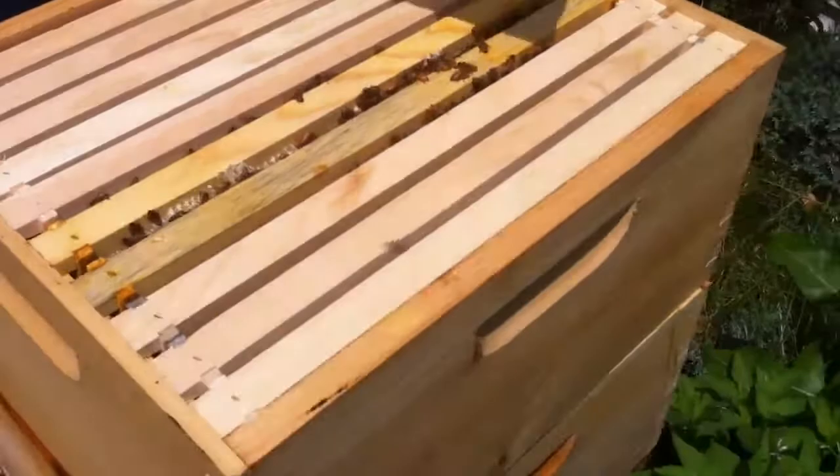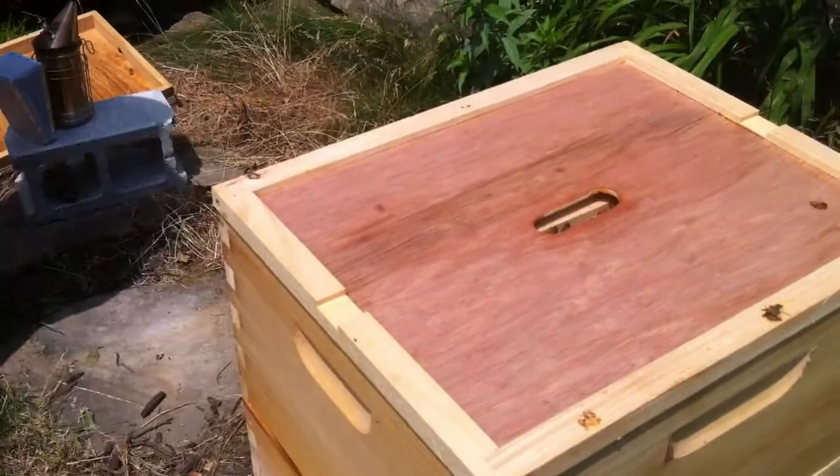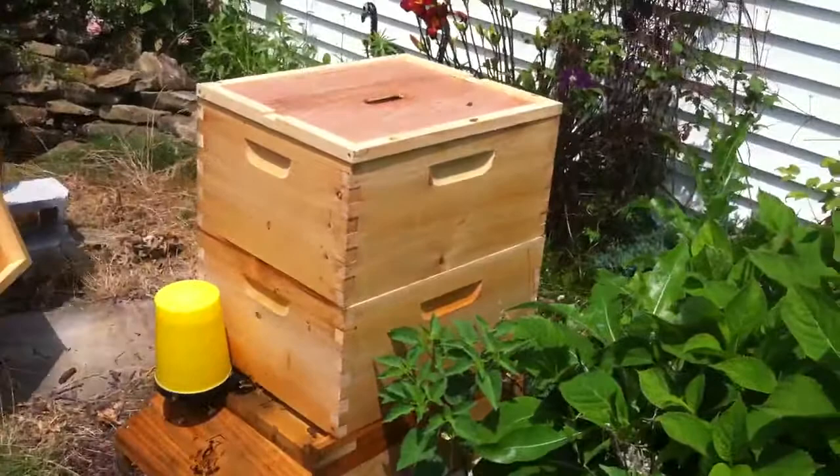I'm just putting the top on while nobody's wandering on the edges. Yeah, that's probably not a bad idea. And you can see the immortalized dead bee here, sadly. They do leave a mark. We get a squish every once in a while. It is impossible not to get in here and get them squished. Anyway, now we have, as you can see, this attractive double deep.